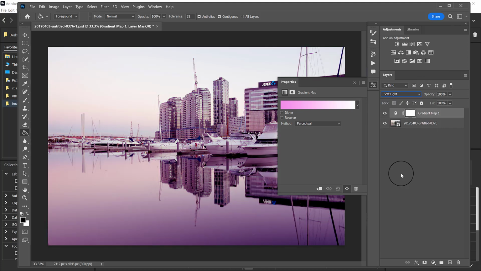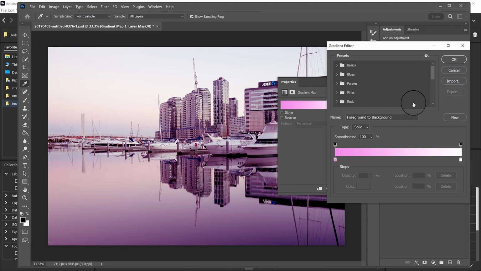Obviously, I don't want those colours. And this is where it can be quite good because you can decide what colours you want. So you can see here this goes from pink to white. So it looks like the pinks are more in the shadows and the white is in the highlights. So if we pick the pink, we just click on this little box down here.